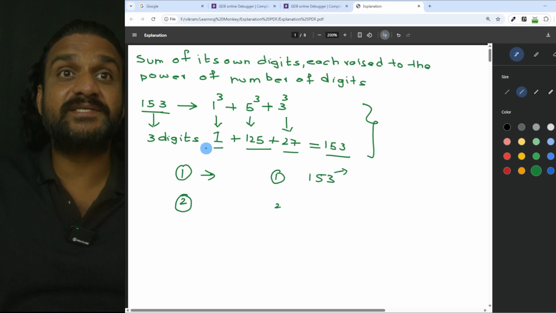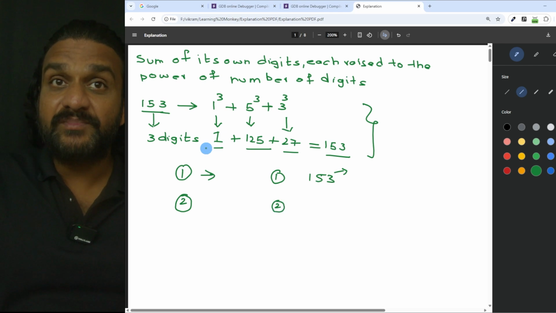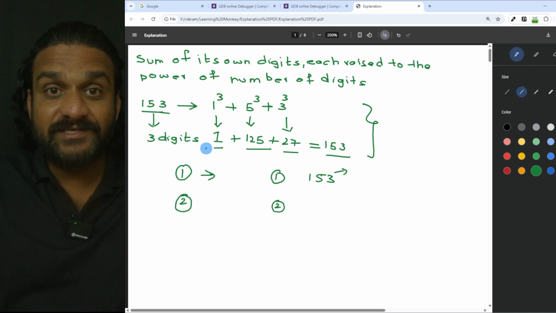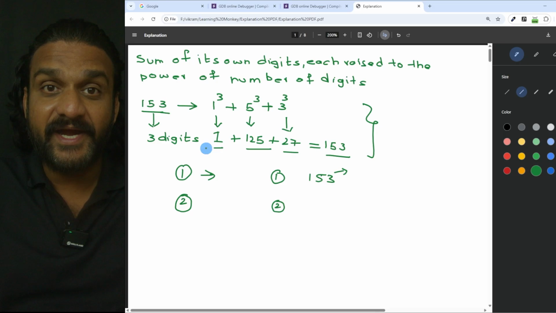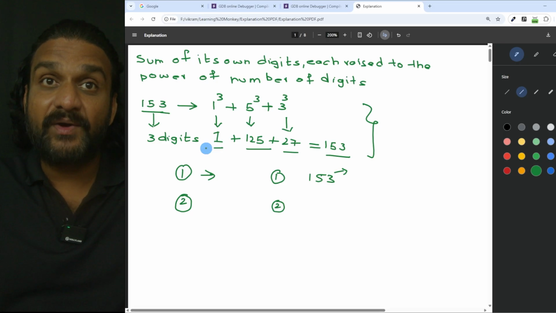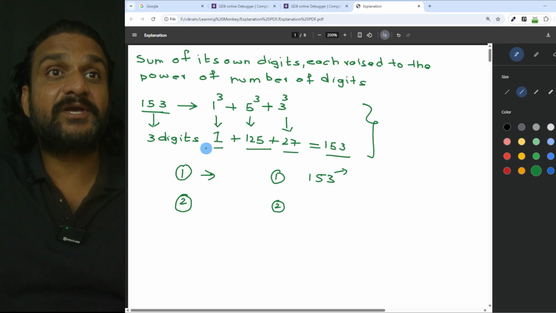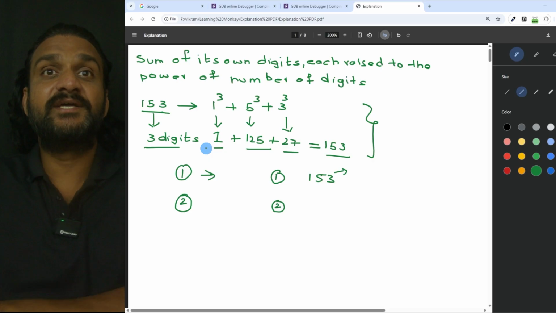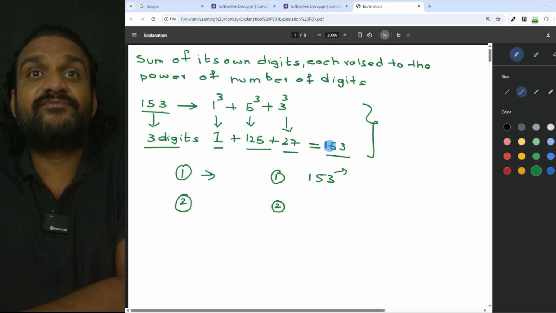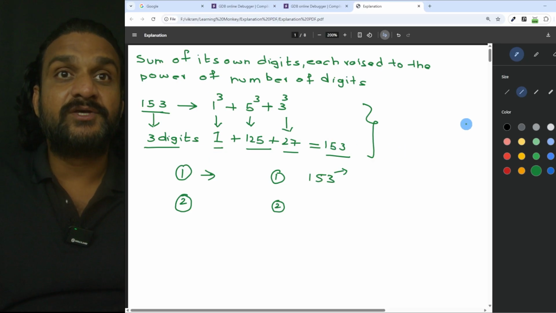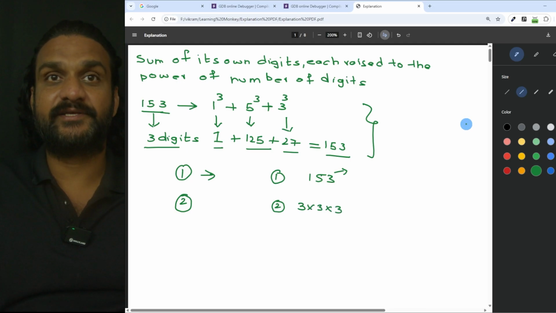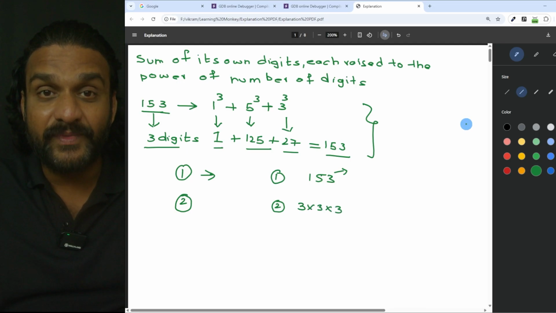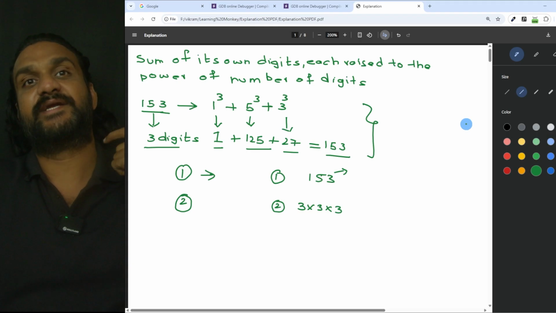The second step is, whatever digit we have extracted has to be raised to the power of 3, because the number of digits is 3. So we do 3 into 3 into 3. This is the calculation we have to make for each extracted digit.